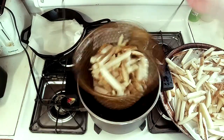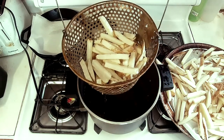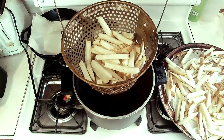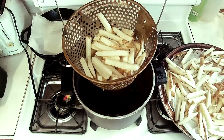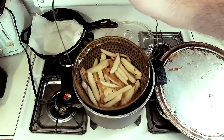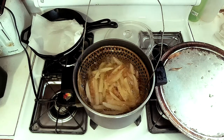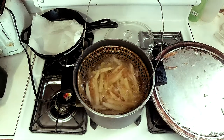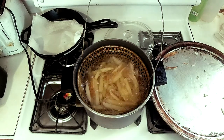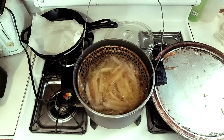This first batch is par cooked all the way through — they're really, really soft. I'm going to let them drain for a couple seconds then put them over on some paper towel to drain and cool. I'll get the second batch in — dropping those in, going for about six minutes like the first ones. Once they're par fried I'll get them on more paper towel, let them cool to room temperature, then I'll double fry them once I'm getting ready to pull the fish off the grill.